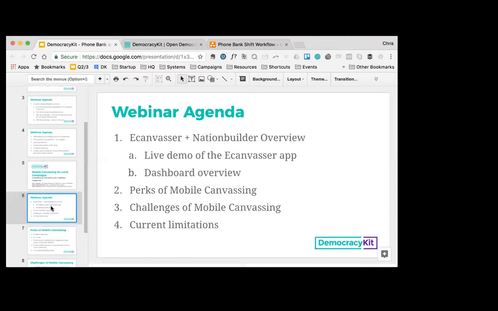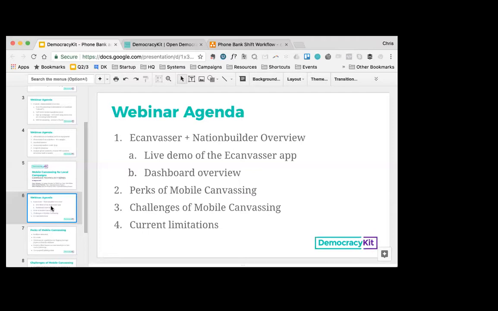But if this is the first time you've run a campaign, often the pieces that we talked about on the previous webinar, and some of your phone bank applications, may be a higher priority. And then that'd be nice. And once you've got that going, you might consider a mobile canvass. So with that said, Tyler, feel free, if you've got a different opinion on that, that's just from my experience so far, but I'd appreciate hearing your thoughts on that as well. And I'll hand it over to you.